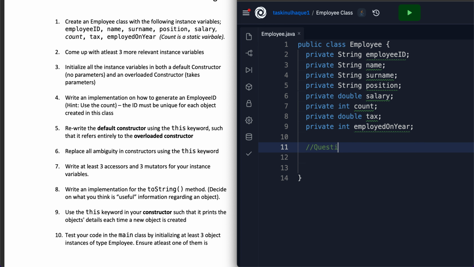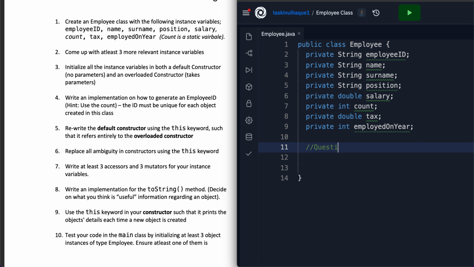The employee ID on line 29 refers to the employee ID that you have set up on line 3, because I use the keyword this. The keyword this always refers to the instance variable, and I can make it equal to employee ID, and this is the parameter. So this dot employee ID refers to the instance variable, and employee ID here refers to the formal parameter that's declared on line 28.